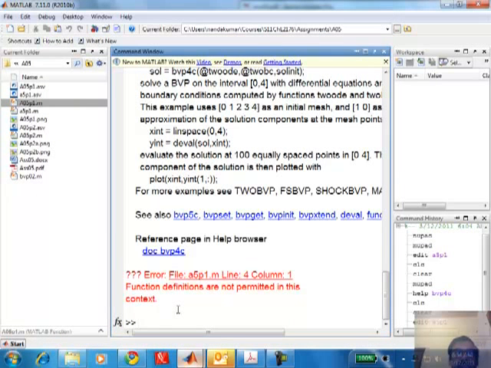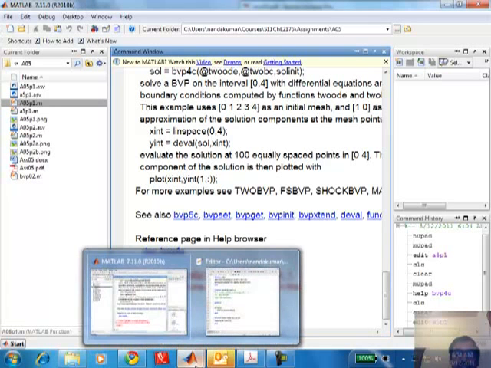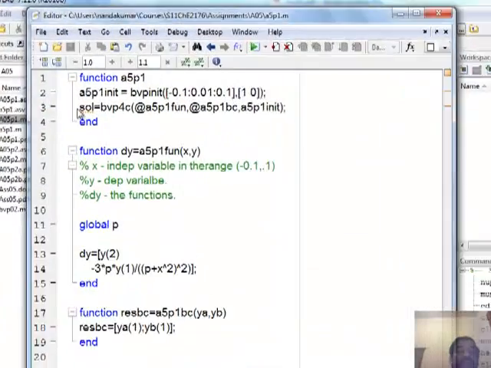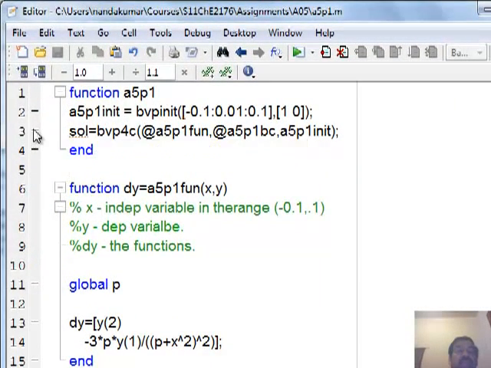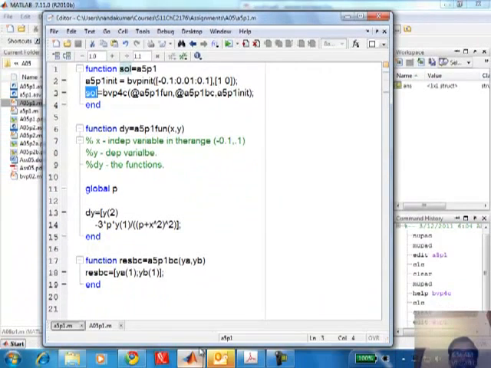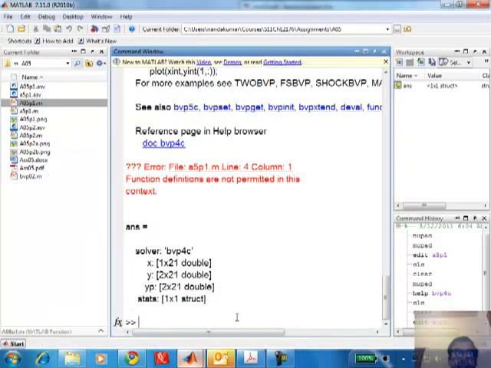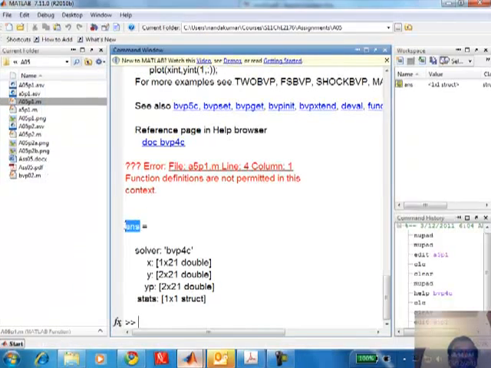Well, nothing seemed to have happened. That means it must have executed it, but the reason I don't get anything out is I'm not doing anything with the solution. So if I had, for example, solve equal to this, then it would have returned that solution to the workspace. Then I could investigate whether the solution is right or not. Okay, so now I run that again and I go back, and it did in fact return that solution.